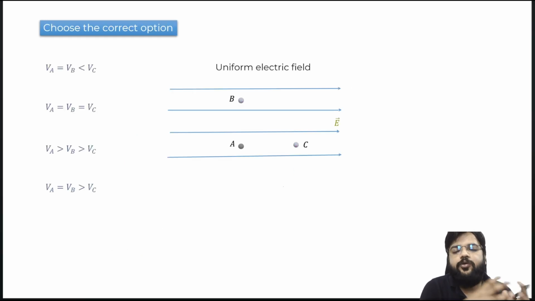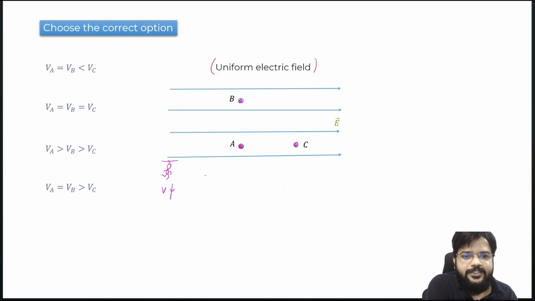Let's see one question everyone. On the basis of this concept, choose the correct options. So here we have this electric field everyone, you can see it in this picture. This blue arrow is representing the direction of electric field, and electric field is constant here everyone, correct? So we want the potential relation between points A, B and C. What we need to do here everyone, if we move in the direction of electric field, then what will happen with the potential? Then potential will decrease.